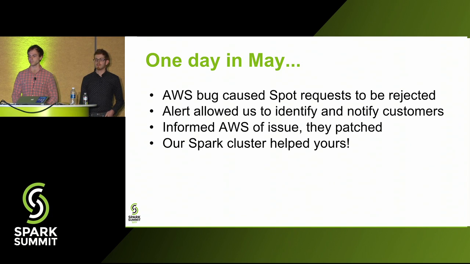Actually, the decline that you see in the previous graph came from when we alerted AWS support, and they were able to push out a patch pretty quickly. And because we knew about this pretty early on in the process, we were also able to get in touch with our customers and communicate to them that we knew that there was an issue, that we knew what was going on, and that we were working to resolve it as quickly as possible. So if you're a Databricks customer, you might have gotten some emails or some banners on this day.